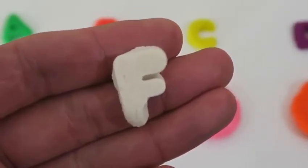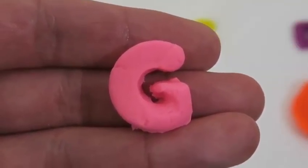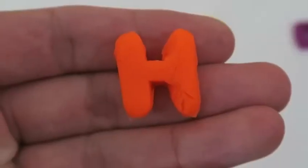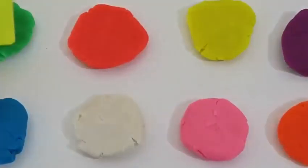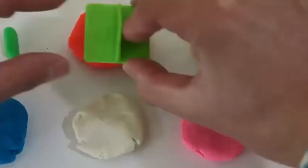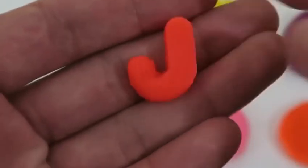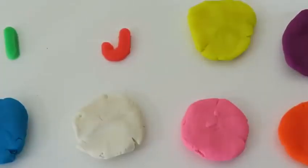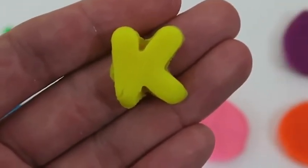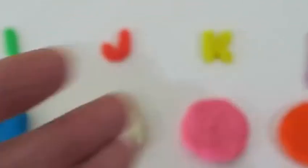This is the letter F. F. That's F. And here's G. G. The letter H. H. Here's the letter I. Let's all say it together. I. Here's the letter J. J. That's J. Here's the letter K. K. That's K. And this is the letter L. L. That's how L sounds.